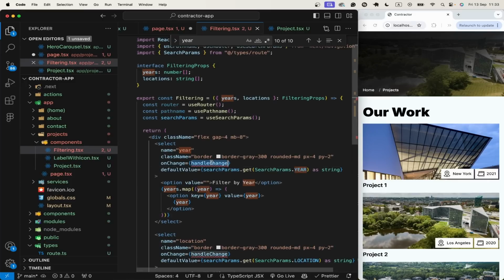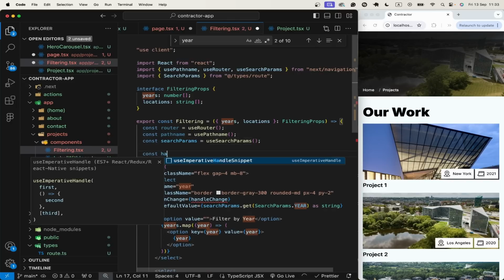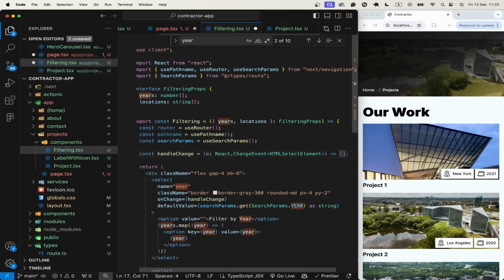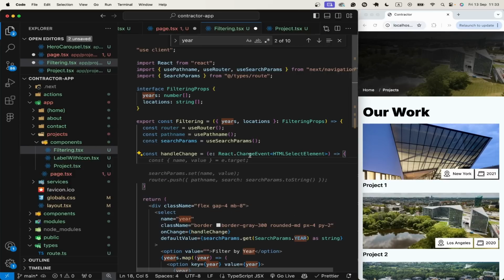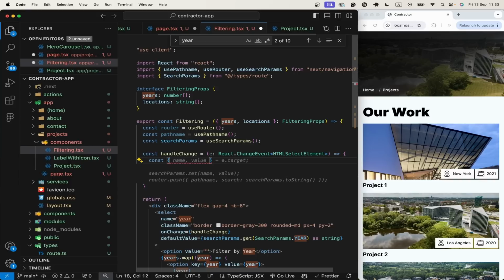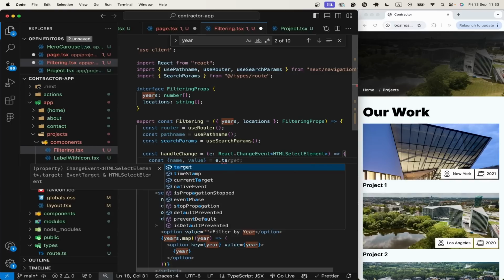So now we need to create this handleChange function, and what we want to do is basically, so yeah, first here is a change event, and we target HTMLSelectElement. And first thing I want to do is destructure name and value from target.